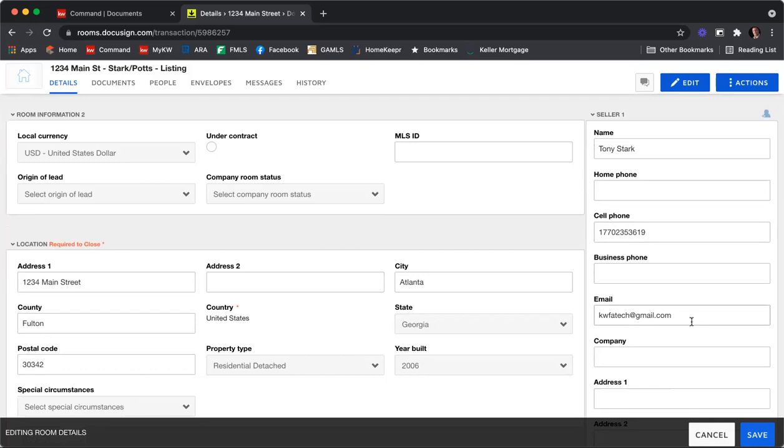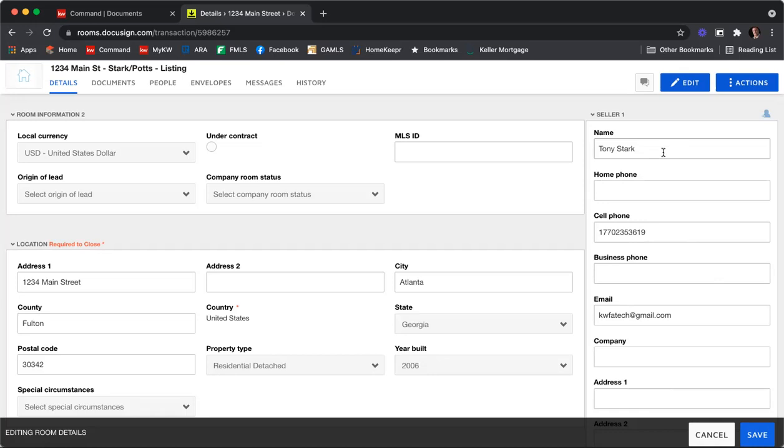It is crucial that you put your client's contact information in the details tab if it does not pull over automatically. Nine times out of 10, Docusign will pull over the information from command, but sometimes it won't. So you need to come in here and double check to make sure that it's in here. If you do not have your client's contact information in the details tab, you will not be able to send them pre-tagged roles in an envelope to then sign the documents. At the very least, you need your client's name and their email address. That's it. They need the email address so Docusign knows where to send the documents for signature.